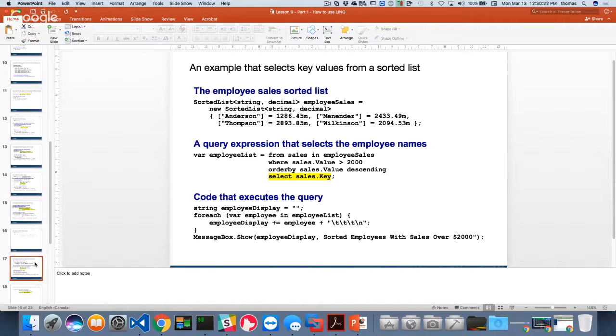Here's an example of that, right? Here's my sorted list. This particular case is a sorted list that has key value pairs, all right? So in this case, I have the string and a decimal, which I call employee sales, right? Notice that I have an employee, which is the string part, equal to a decimal value, right? That's what it holds. So key value pairs, a sorted list.